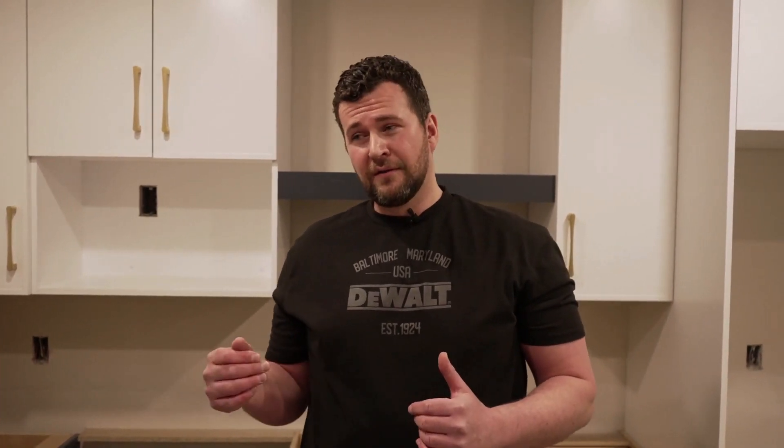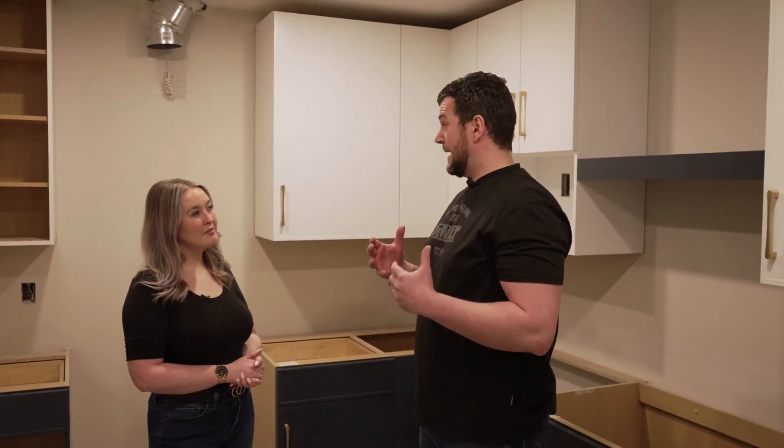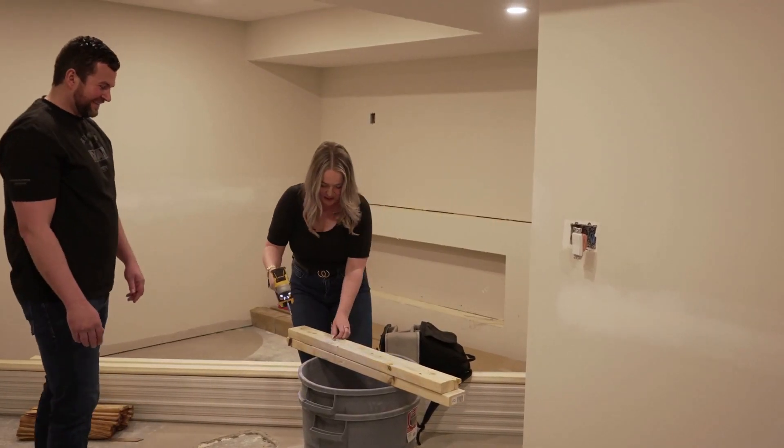Those are some really valuable tips, and that leads me to my next question. Those homeowners that want to do renovations on their own and run into issues — how can those be avoided? That is a really good question. Imagine your roof needed to be replaced — are you going to actually learn how to replace it yourself and will it turn out well? The answer is probably no. With a renovation, I'd really suggest hiring a professional, somebody who's very reputable, does an amazing job, and has a lot of past history. They're going to come in and deliver amazing results, done in record time, so you can get your house back, post it for sale, and everybody's happy.